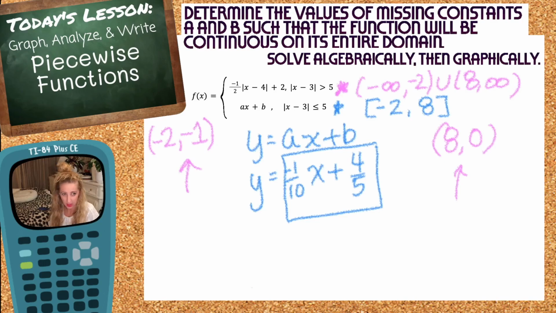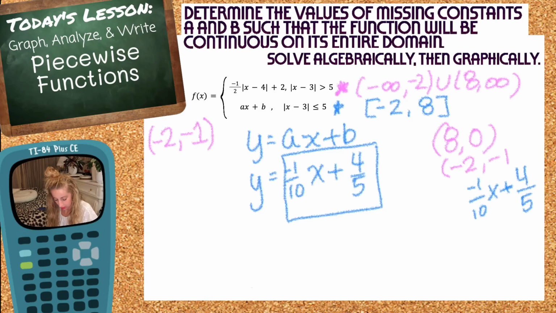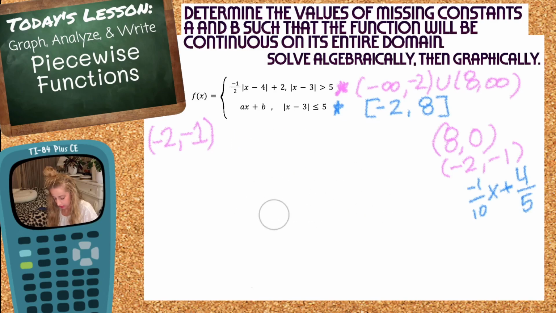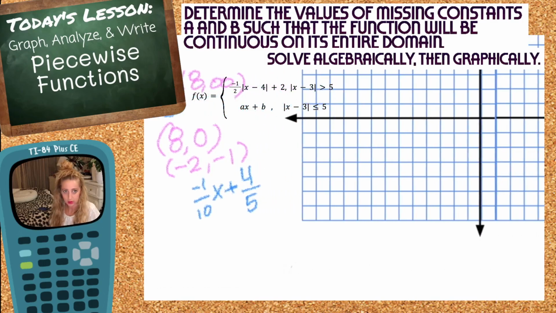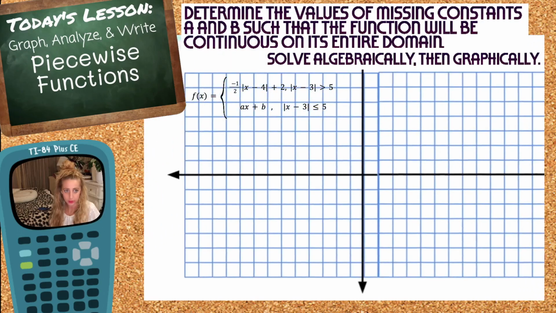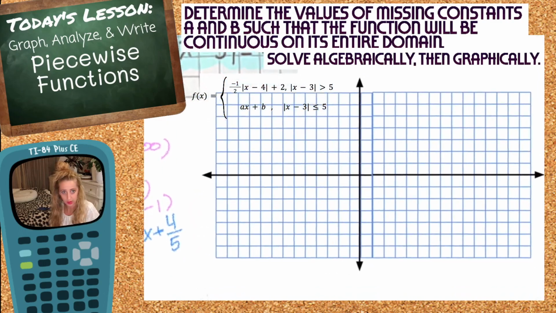So I'm going to take that and write it down on the side, and then I'm going to pull up a graph. So I'll write down the answer I got: -1 over 10 x plus 4 over 5. And then in the pink, the other ordered pair we got was negative 2, negative 1. And let's erase all of our work. Okay, so that's the info we had gotten. Now, I'm going to pull over a graph. Well, so much for that because I'm about to take over the screen with this. Let's see what I could do.